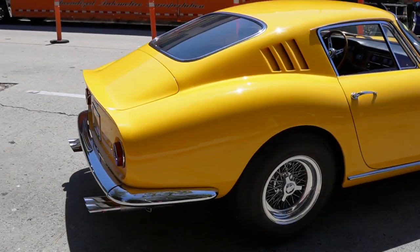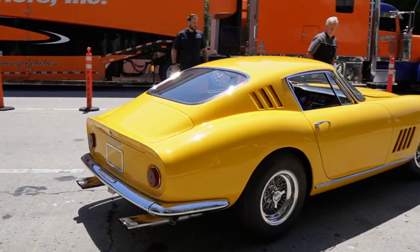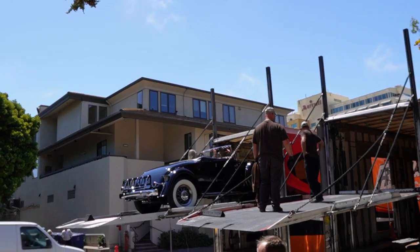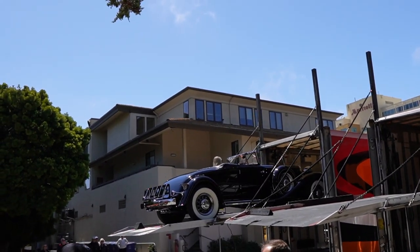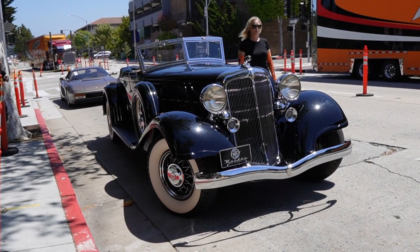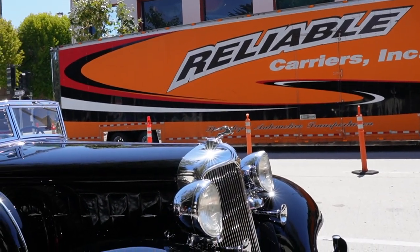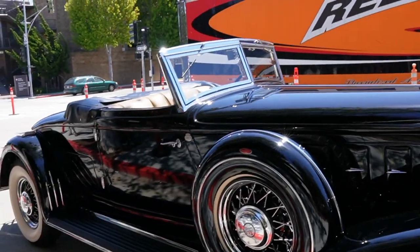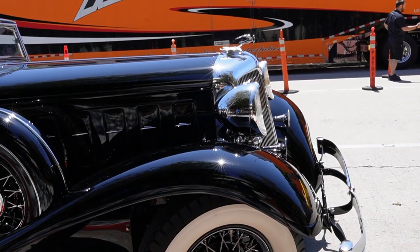I want to see this next to a Mustang of its era, because that shape is very Mustang-ish. Up next — no idea what I'm looking at. It might be a Rolls-Royce. That is a long one. Is it a Rolls? Let's see the wheel. Oh, it's a Chrysler! What the hell? I was calling it a Rolls-Royce the whole time because of that thing on the hood. It's a Chrysler Imperial. I should just edit out all the parts where I called it a Rolls-Royce and put in Imperial.